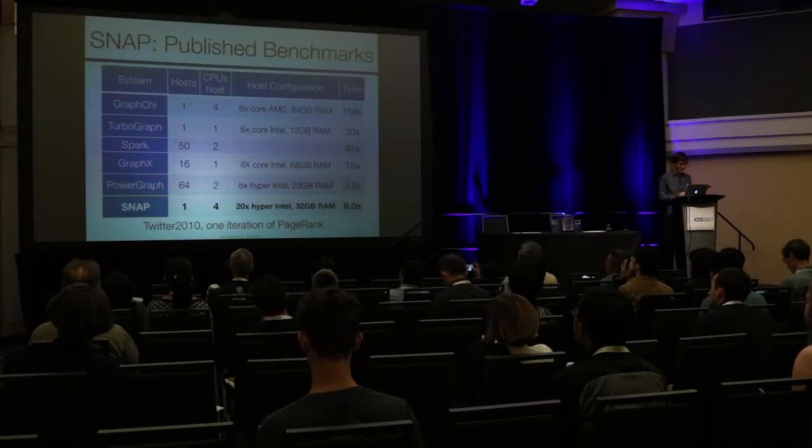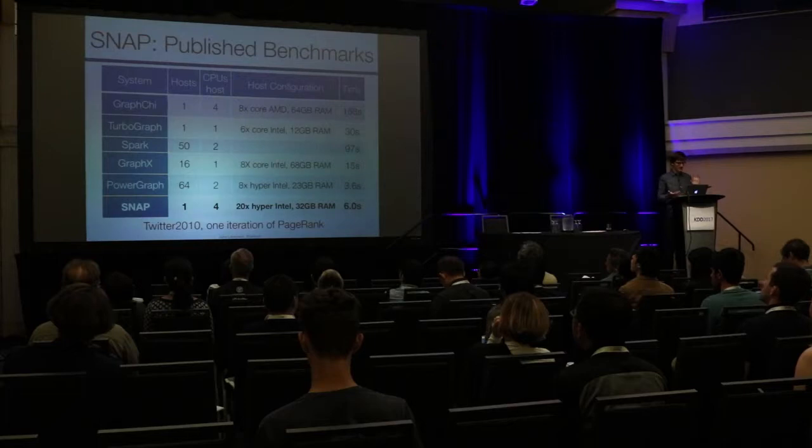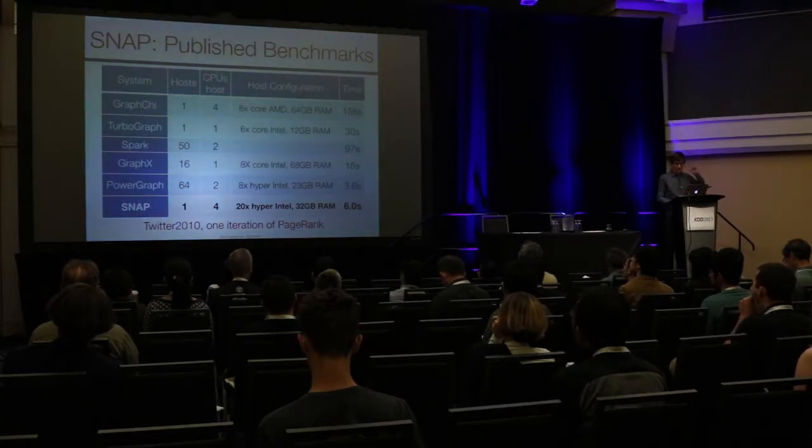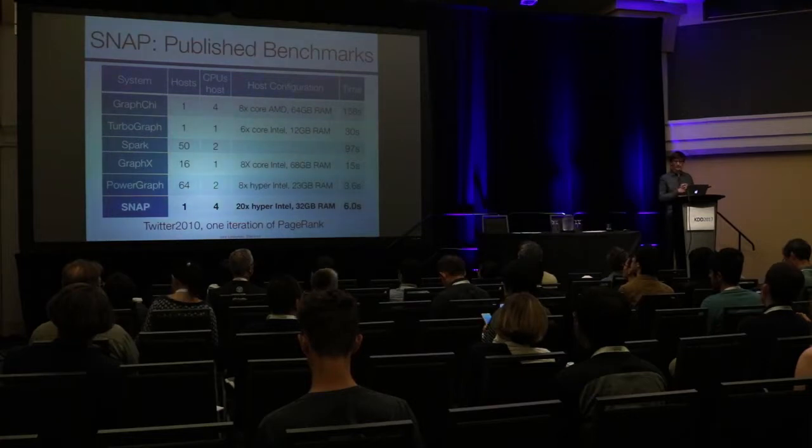And here are different graph processing systems, how big machines and how big clusters they use, and this is one iteration of PageRank. And the Snap implementation, which is just straight C++, nothing too special, single machine, you're at around 6 seconds. Compare that to PowerGraph with a cluster of 64 and other things like that. So these things are actually quite competitive and quite useful for the majority of the tasks we do, except for the biggest possible graphs. Okay, so that's the first thing I wanted to cover, and this is all publicly available, and if you'd like to contribute your algorithms and code, we'd be very happy to take them.